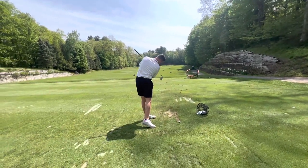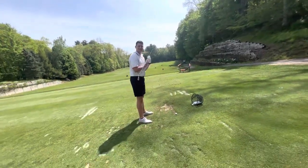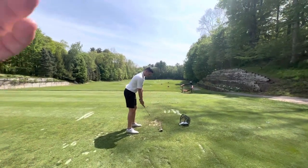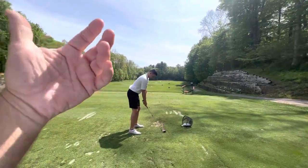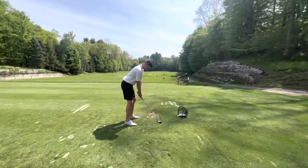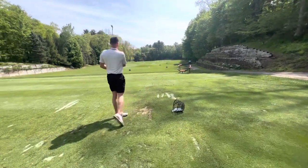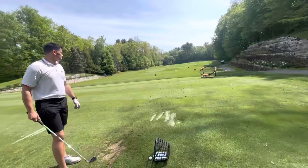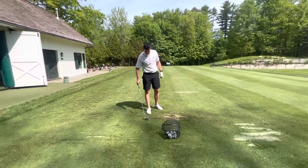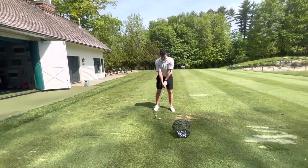You had to do Joaquin Niemann's side bend because your clubs were too short — that was the only way to get back down there. So as you make your swing now, keep your shoulder, your thoracic spine, your upper back — feel like it retains some height as you turn. Just a tiny bit thin. But these are thin shots that are normal golf or tour-golf thin shots, not the top shots and hooks you were getting before.